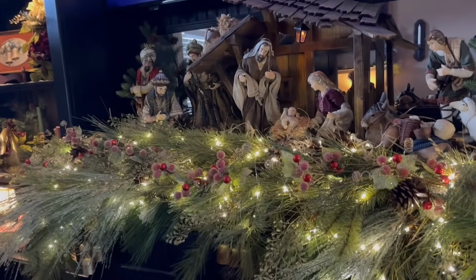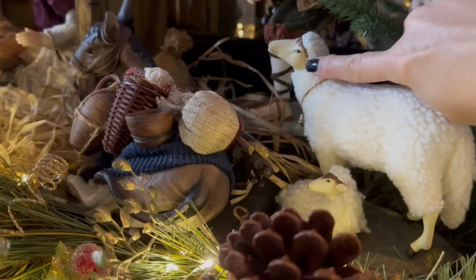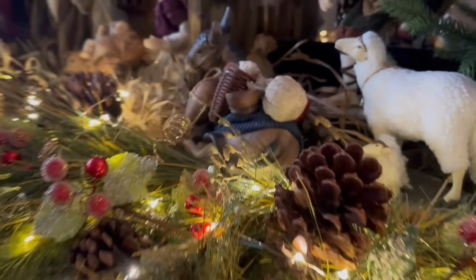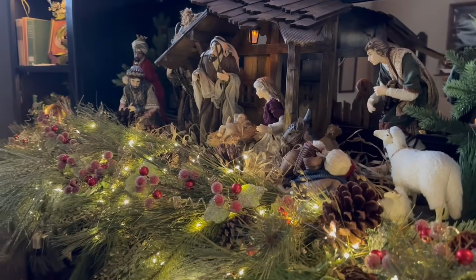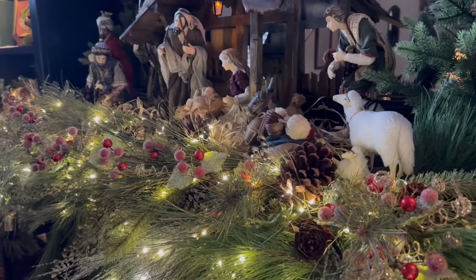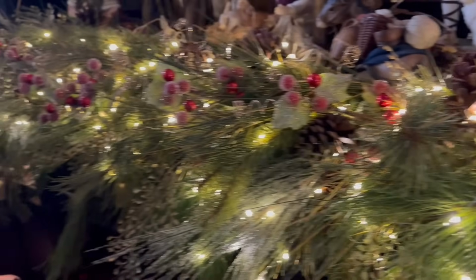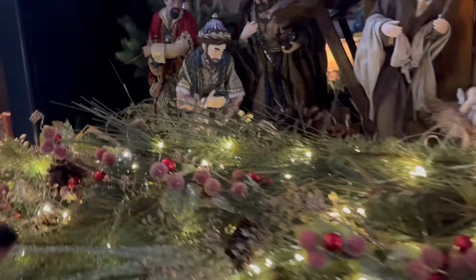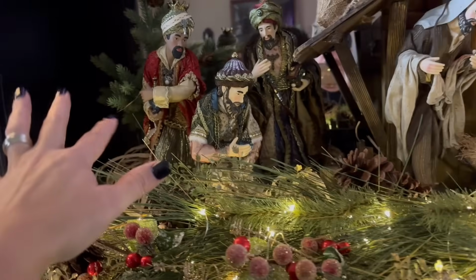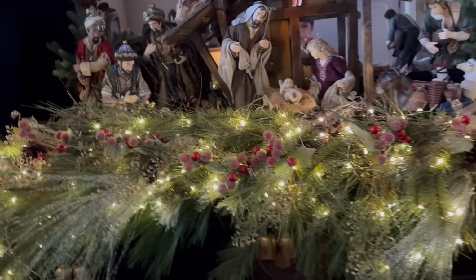The only flaw in this nativity is this little baby right here is missing an ear, but we all have our imperfections, right? So that's the only imperfection or flaw to this whole nativity. But I do love the added touch of the berries. It just pops and it plays off of the red from his outfit and the gold. I just love it so much.